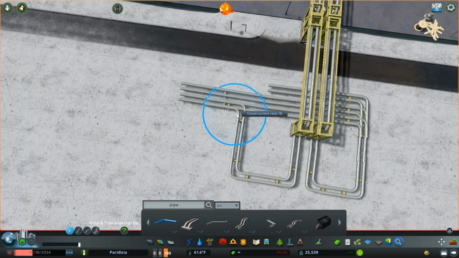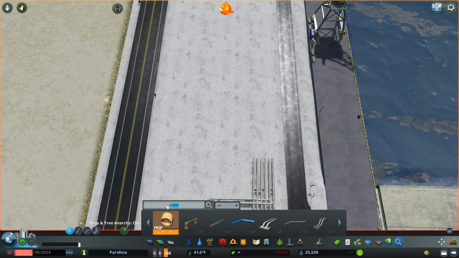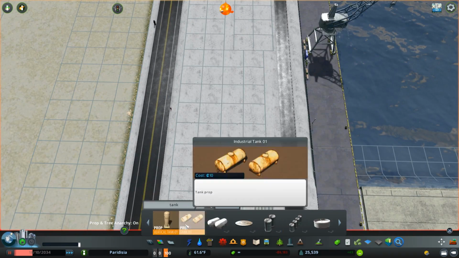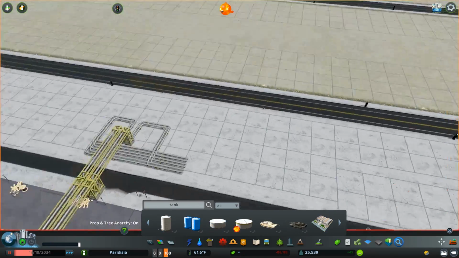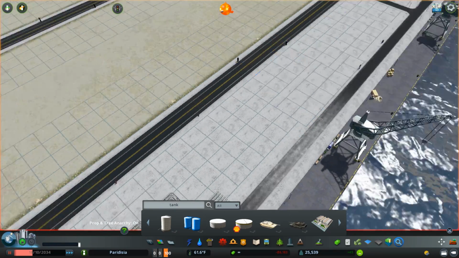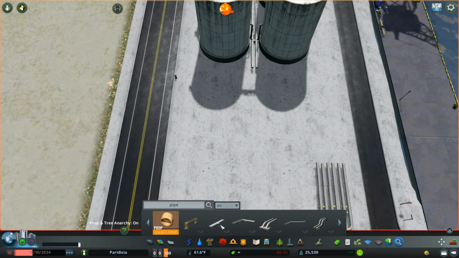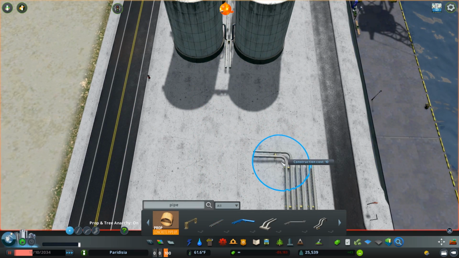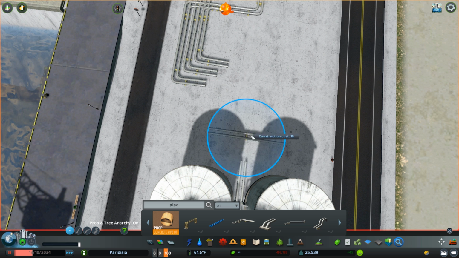Okay, so there's really not much to talk about here in the beginning of the build while I'm laying pipe. Take that as you will. I know there's a joke in there somewhere, but yeah, I'm not going to talk too much while I'm doing that. I'll just let the time lapse play out here, and I'll be back after all of this pipe laying and stuff, and we can talk more about the actual refinery build itself.